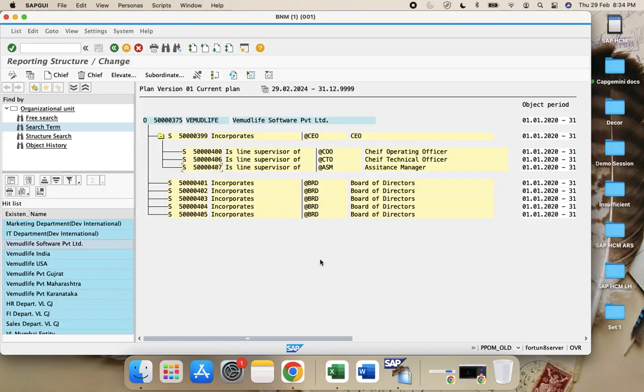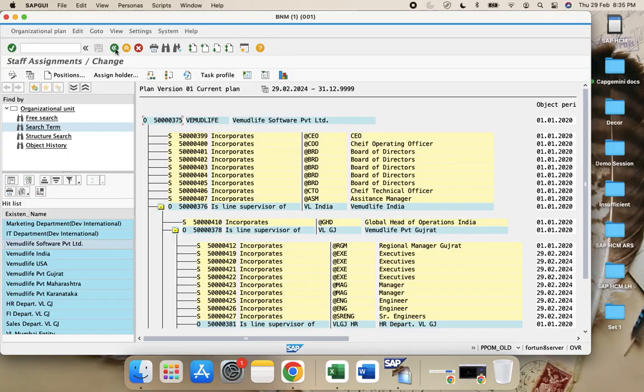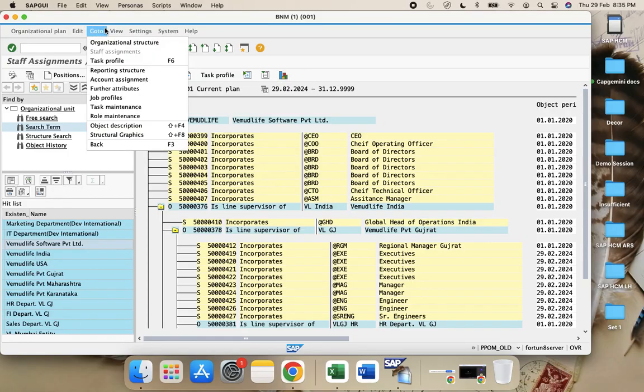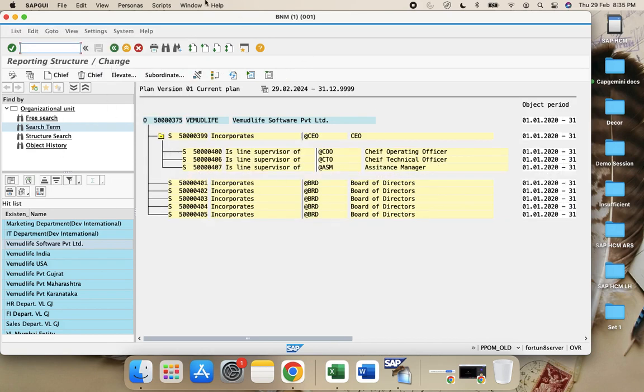As of now, I want to keep the board of directors as it is. The board of directors are individual persons, and they should not be reporting to anyone. They are the C level entity, and they should be kept the same. So this I have assigned, but let's see the other hierarchical things. Once I am out of the reporting structure, it will look the same, but once I am in the reporting structure, I can see who is reporting to whom.